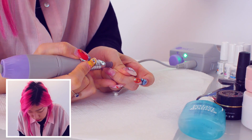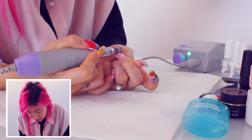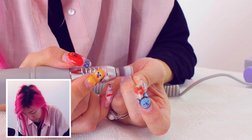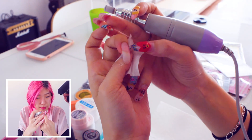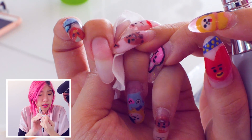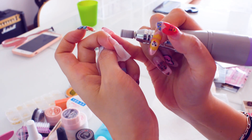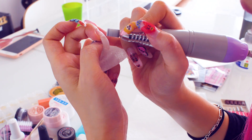I'm just going to sand down this top layer before switching to my fine grit. This gives me more control. When I clean my nail it turns more transparent and you can see the areas that lift, like right there and right there where it's a little wider along the inside. I'm going to try to move that with the edge, being careful not to hit my actual nail, to make sure there's nothing lifted underneath the gel, because that will become a problem later on.